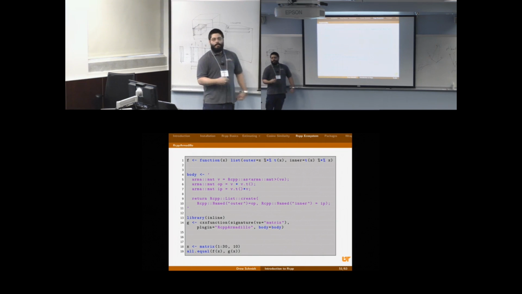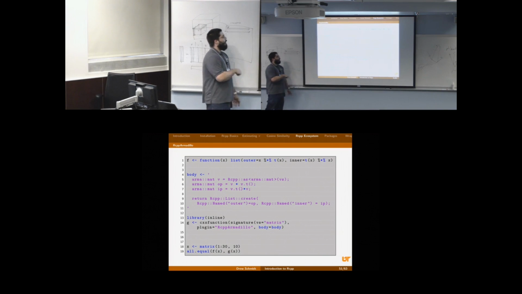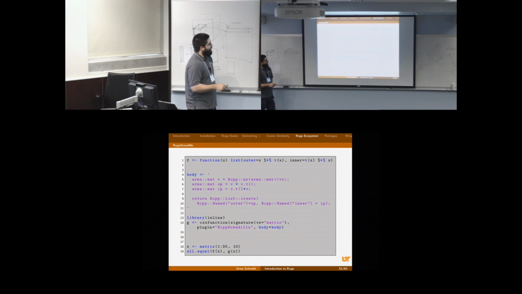How would you return a list? So far we've been returning fairly simple things. So Rcpp has a thing, List. We can List create. We can give names to them just in the exact same way as I would say outer equals. Here I say Rcpp Named outer equals the thing, the arma matrix op. And Rcpp knows what to do with those things. Rcpp Named inner equal this thing here. And it really just is that simple. You go ahead and use it with inline. You could take a matrix, run all.equal f g at x, and you should get back true. So doing the same thing. Okay? I don't know that you would expect to see this to be really much faster, maybe a little just because of how memory is handled or something, but this is just an example to show off the syntax.